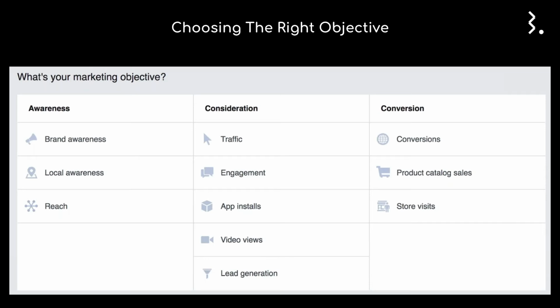So in order to run Facebook ads, you should first make sure that you understand important concepts about the business that you are running. What are your objectives? What are you trying to achieve out of whatever your marketing efforts are on Facebook? So what are your objectives?